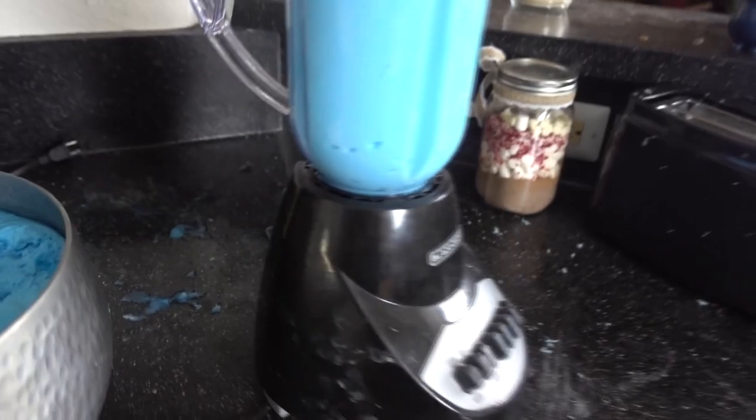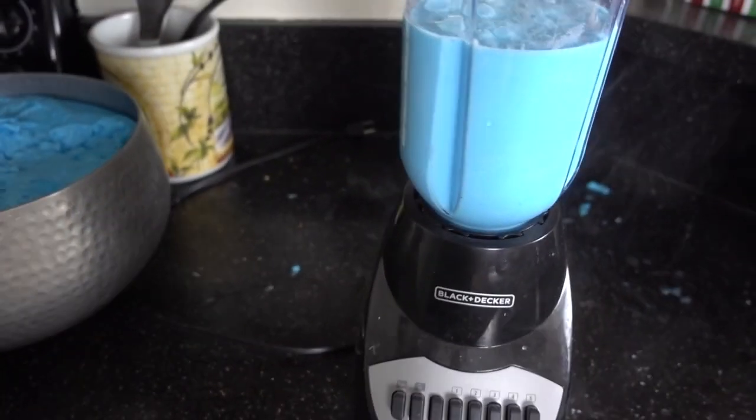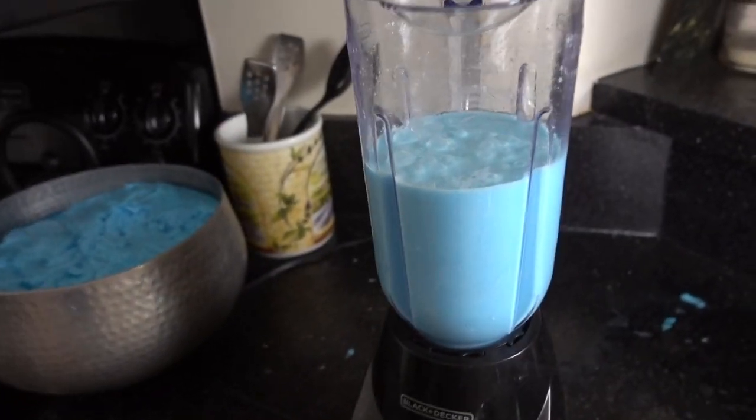Wow. There's actually smoke coming out of the blender. Holy shit! That must have burnt out the motor. That's crazy. Look at that, it's all coming out from the bottom and stuff. Why did it break my blender? What the hell did it do that for? That's insane. I have no idea why that happened, but I guess now you know, do not try to make this in the blender. Let's try to examine what we have here though.